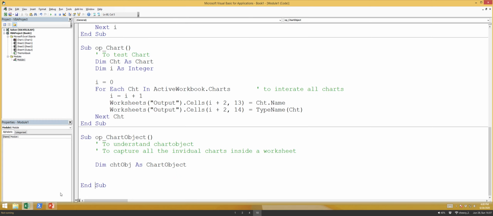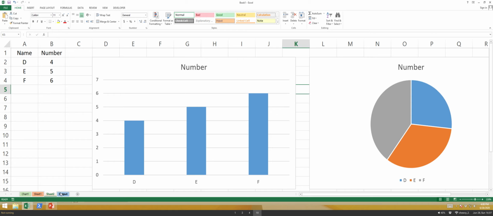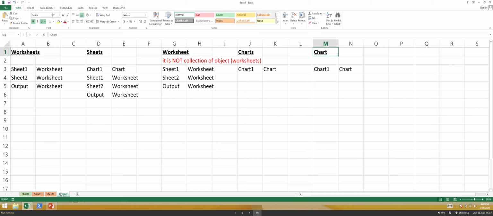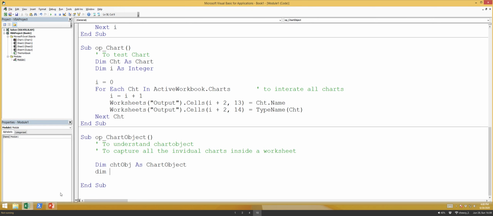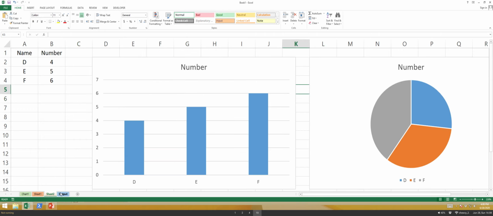Then, because we won't know how many charts we have inside each worksheet, if you want to iterate through all the charts inside the worksheets, then we have to define the worksheet also. Worksheets, this one, right? So now you have 2 objects. You can iterate through each worksheet, and then inside each worksheet we find the chart object.